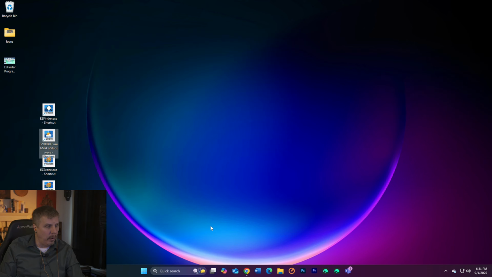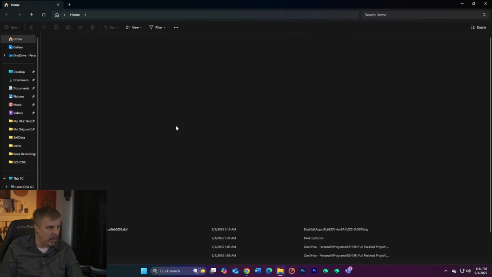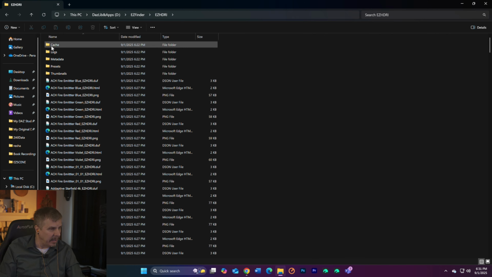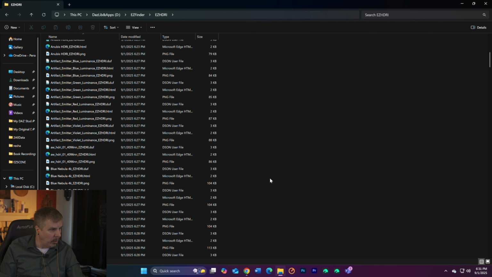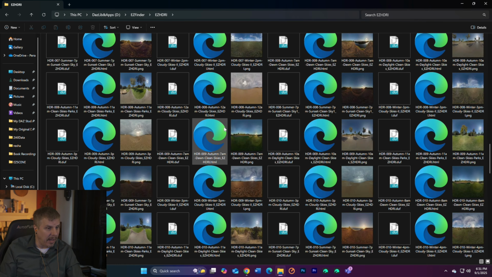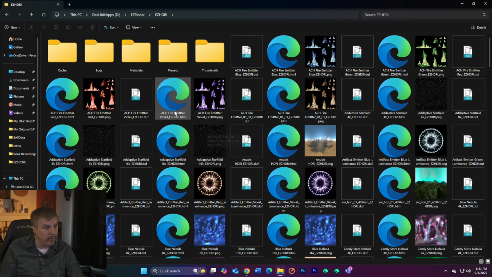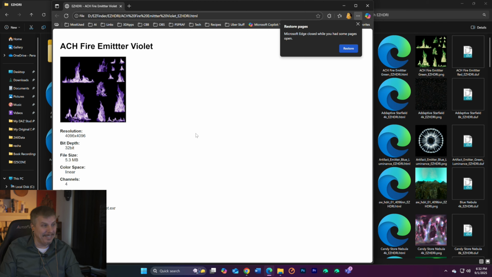And now when you go into this folder here, this is what it just created. Okay, it created this folder, and we right-click here, View, extra large icons. These are the files it just created, okay? It creates 3 files. It creates an HTML, okay? And this HTML, like, you know, Daz should have these. They don't.